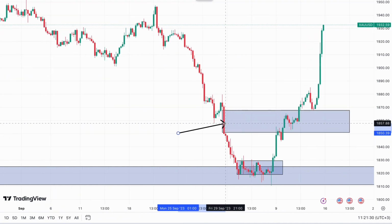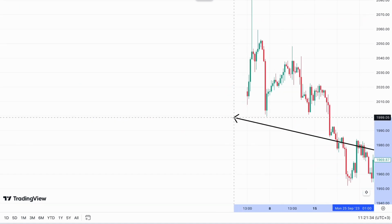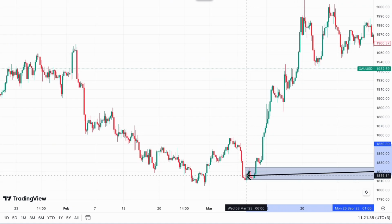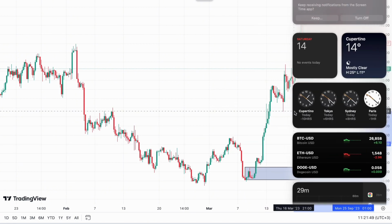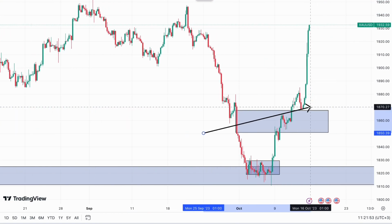Again, the reason is that we had this demand zone right here. So I have to zoom in and zoom in. This one right here, you see this case, and it's almost the same thing. You can see a little bit of consolidation, which was a double bottom, you see, and price showed up with momentum. You see that momentum that goes up crazy, guys. So the same thing happened here, see traders.